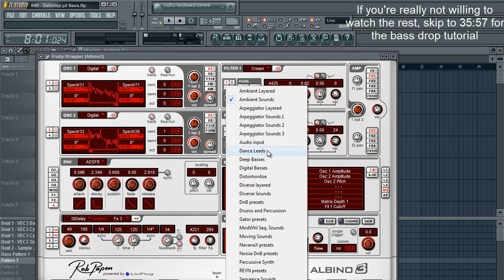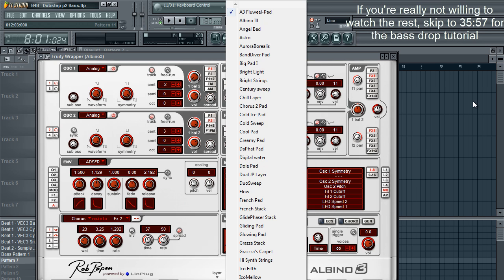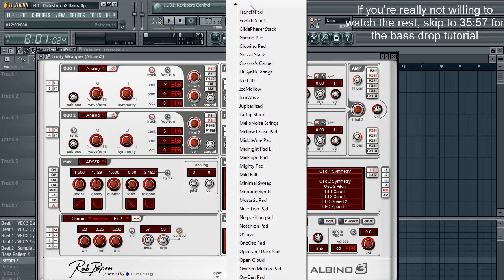I hate getting you guys to download or buy plugins, but just because I'm using Albino for the pads doesn't mean it's the only plugin that'll work. Pads are quite easy to make, and if you're wondering how, I can probably make a tutorial on that.